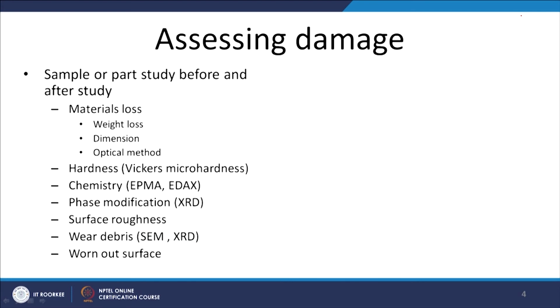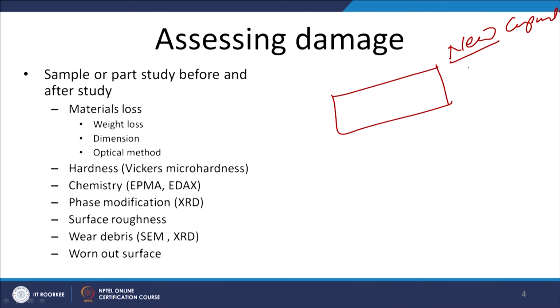So what are the techniques which are used to assess the extent of damage which is taking place? The simplest method is to see what was the component before test, like what were the dimensions of the new component or new test piece. So what are the features of the new test piece?